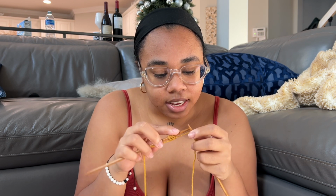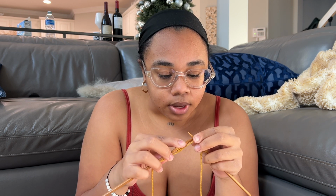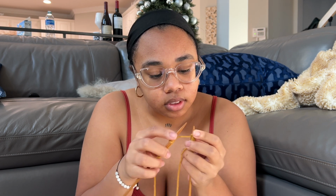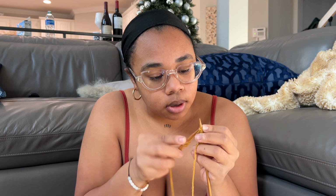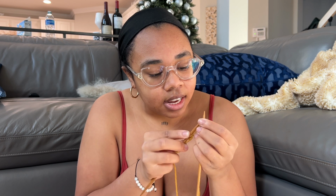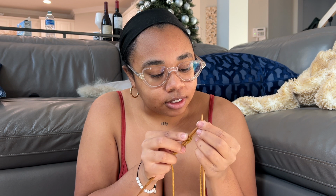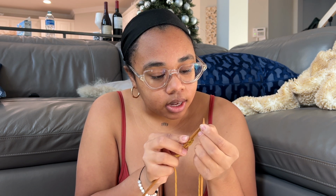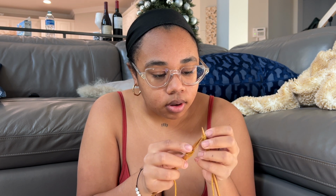And I know knitting is a slow process, but dang it, I always forget which way to put my needle. But yeah, knitting is a slow process, and I'm pretty sure, well, I already know, I'm making it go two times slower, but that's okay. I'm not gonna be a pro in the beginning.